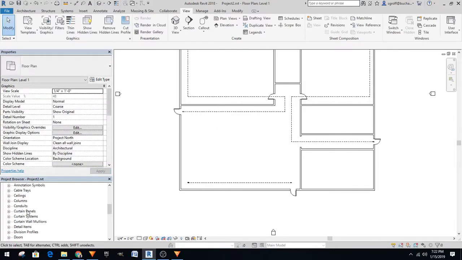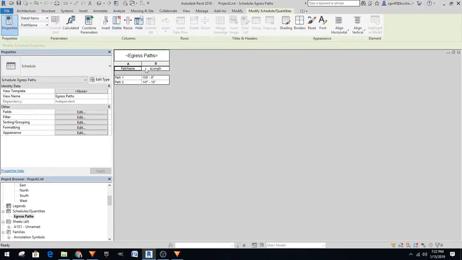Now when we come to our schedule, our egress paths are filled in. And then let's see, we'll format this correctly. Travel distance.